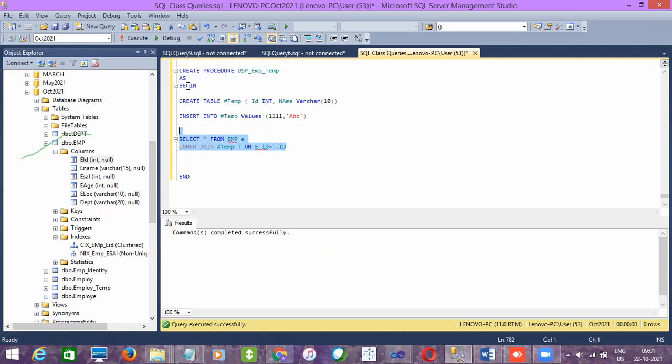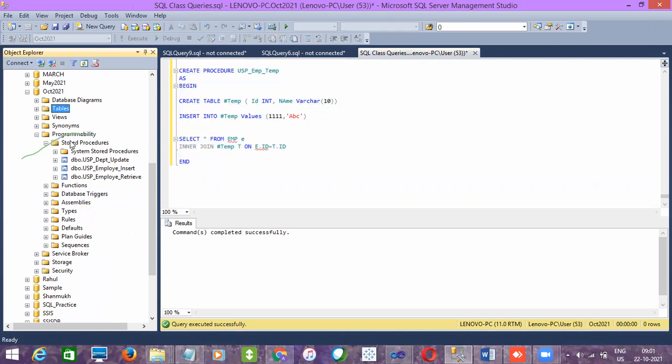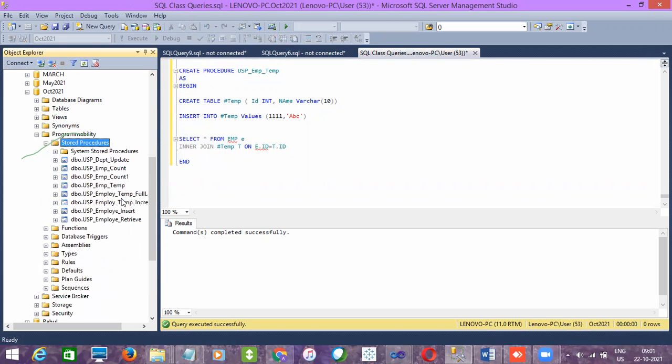Create procedure name as begin. Right. So there is no syntax mistake. I don't know why. Maybe while selecting, I selected more. Don't know. Right. It created now. If I refresh it, you can see that stored proc here.